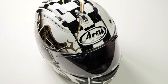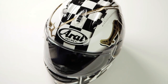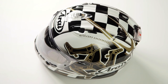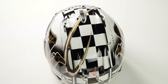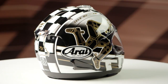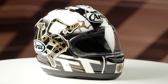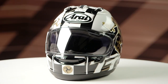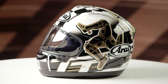This is the Isle of Man graphic — every year Arai puts one out, and this is for the 2017 season. You have the Triskelion on the side, and the Drudy Performance logo, which is the manufacturer that actually designed the graphic. You've got the checkered flags down the top, Isle of Man going down the right side, and then you have Ellan Vannin — which is Manx for Isle of Man — going down the left side. Around the very back of the helmet you're going to have the map of the whole course done in one really cool detailed spot over top of the checkered flag with the TT logo inside.